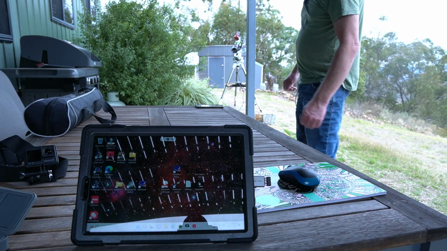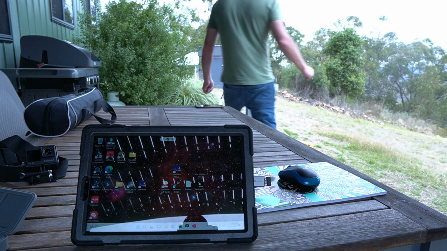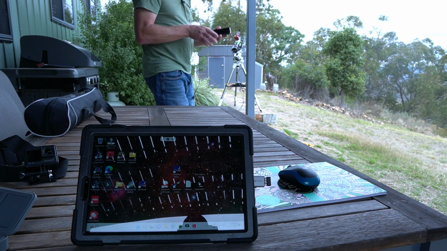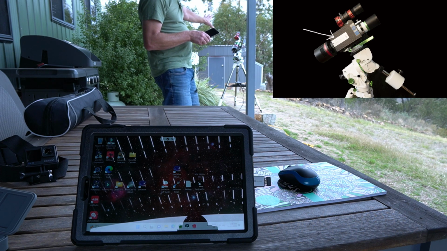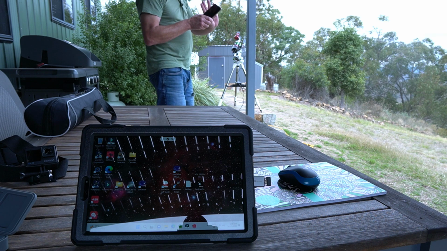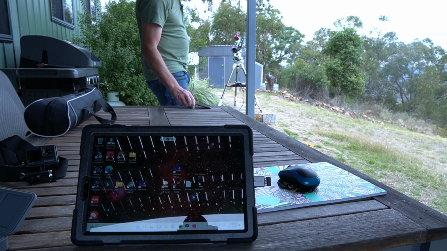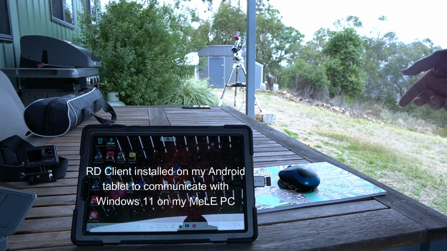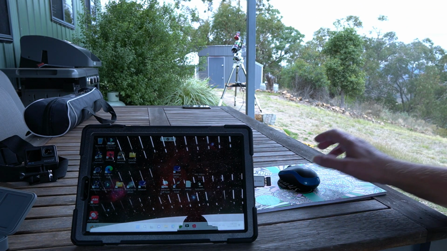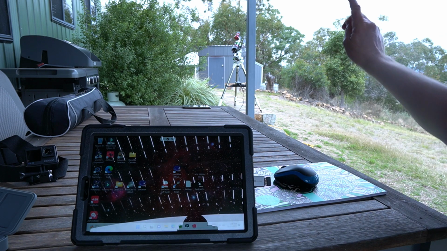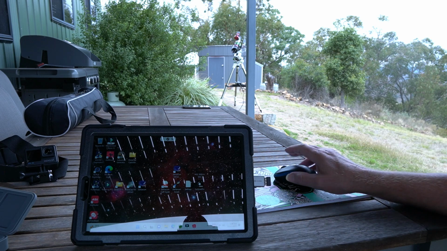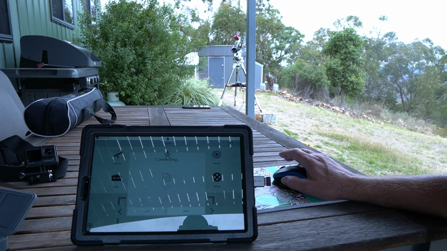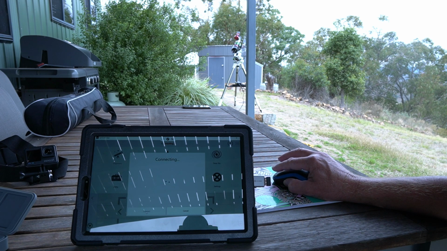All right, I have my little rig set up over here now, and I have my phone, and I've got the hotspot on my phone. The little Mini PC, which is on the little rig, is connected to this, so it's hotspotting directly to that, and the tablet here is also hotspotting to my phone. So now on the screen here, and I don't know if you can see it very well because of reflections, this is the screen for the little telescope, the computer on the telescope, so I can now control everything from here.